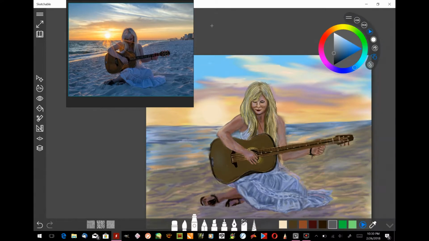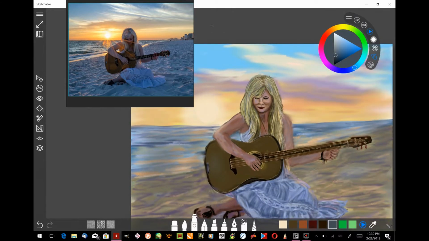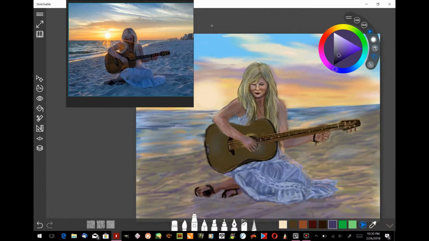And just leave little pockets of light on it, so that it looks like the last rays of the sun are glinting on the edges of the sand. And we're trying to get that look on the guitarist as well. I want to darken her dress a little bit more with this glazing technique. You can use the airbrush for this, and if you're following along with acrylics, a really thin wash of purple or blue maybe.